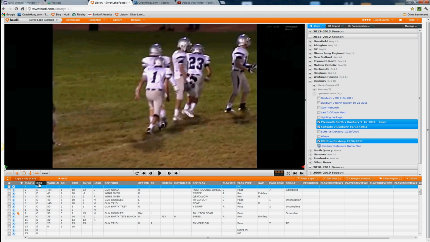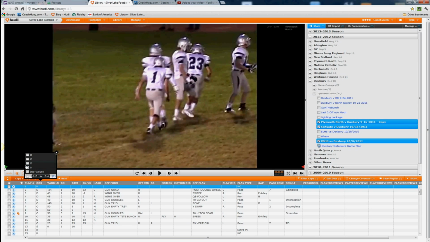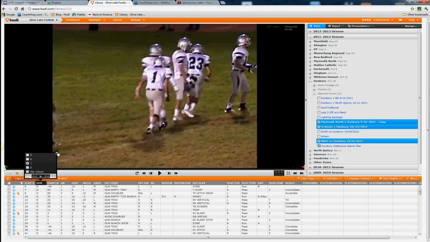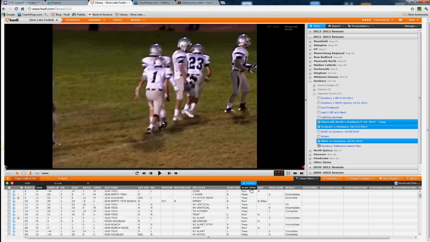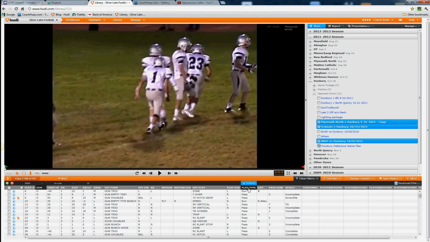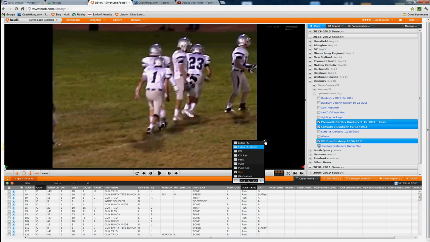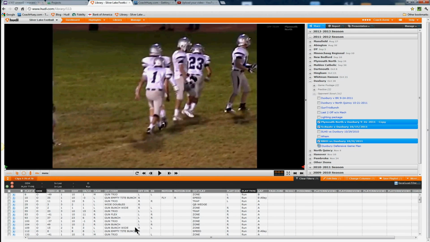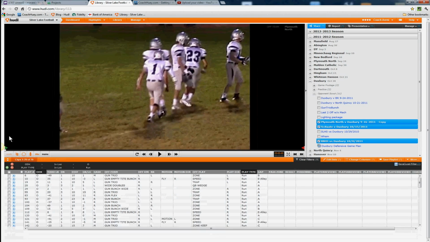So what we want to do is filter out their offense. We hover over it, hit Analyze, Offense. Okay, we'll do a run cut up and a pass cut up. So I'll go over here and hit Analyze again and just grab all of their runs. So now we're down to 70, all 70 runs in those 3 games prior to us playing them.